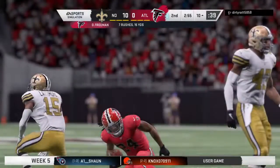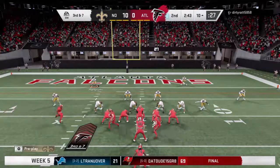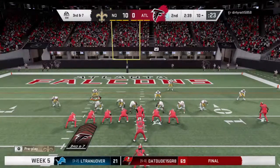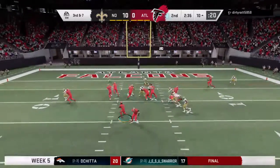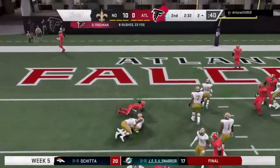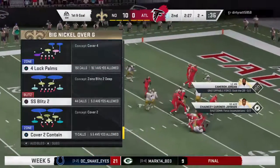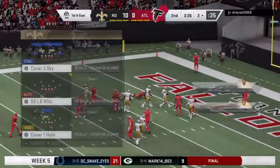And he'll get this one down to about the 10-yard line. He'll pick up only a yard there, and it'll leave him with a 3rd and 7. On third down, it's Freeman. And he won't have the touchdown, but he will have the first down as he's tackled at the 2. They're able to convert on third down, and that sets up a 1st and goal.